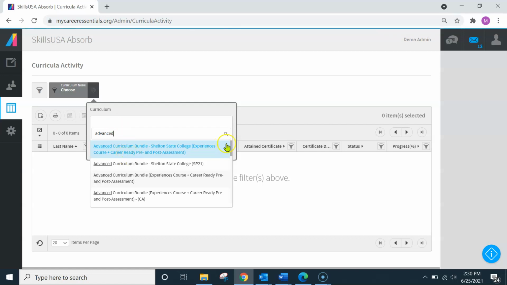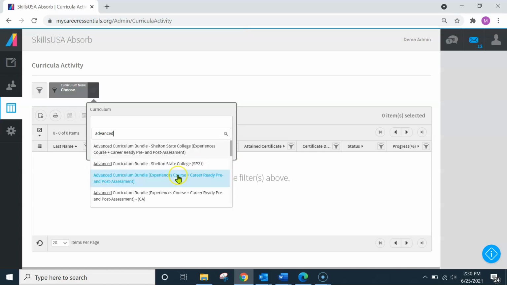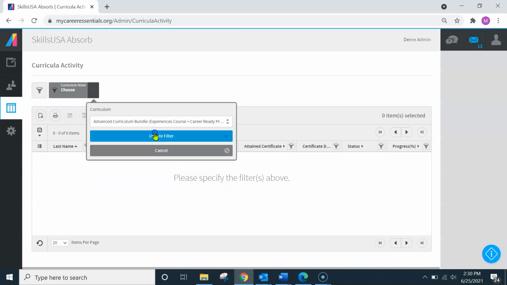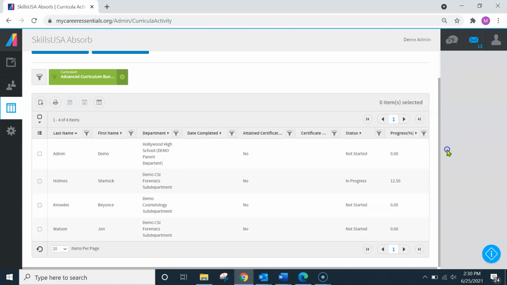And this is going to give you their pre- and post-assessment scores for the entire bundle. So we'll go ahead and pull that. Yeah, we can see Sherlock got a 12.50 on the entire pre-assessment.